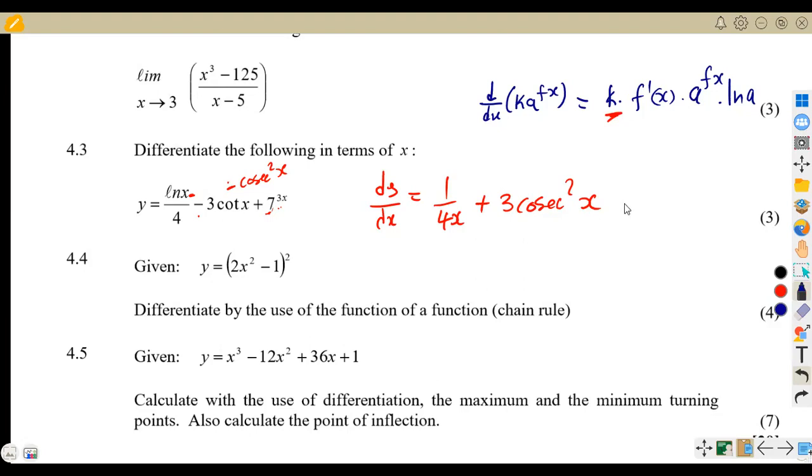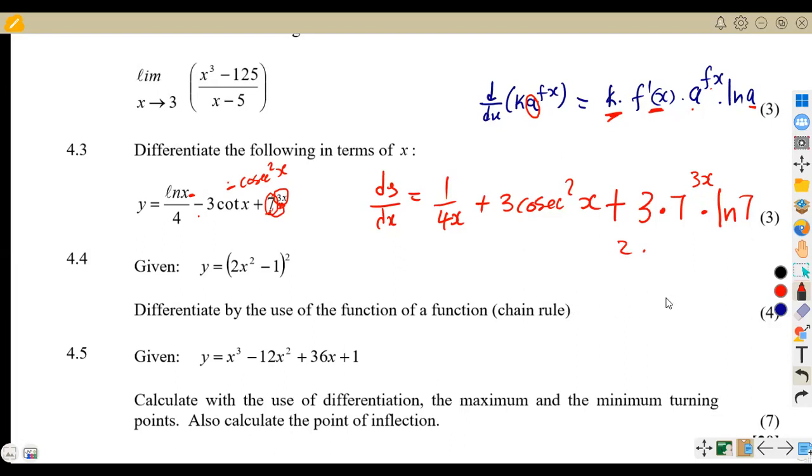Okay, so what is the derivative here? That's plus, like this. So you're going to have plus the first derivative of the exponent. So this is our f of x here, 3x. The derivative of 3x is 3. Then a to the exponent of f of x, that's 7 to the exponent of 3x. So it's going to be 7 to the exponent of 3x, times ln a, where a here is 7. So it is going to be times ln 7. Okay, so that's the derivative of everything for 3 marks.